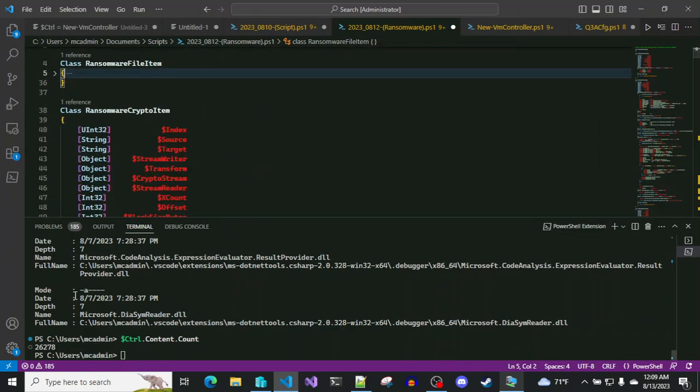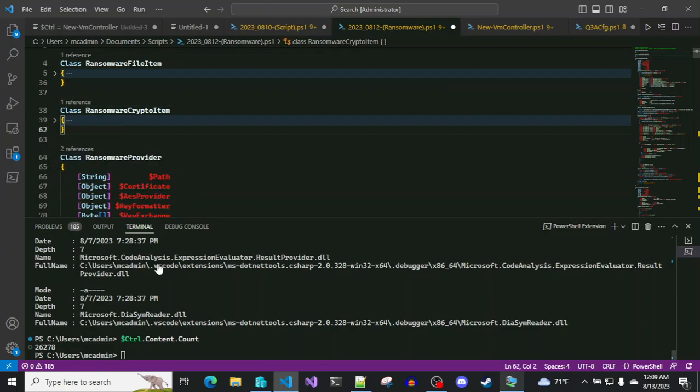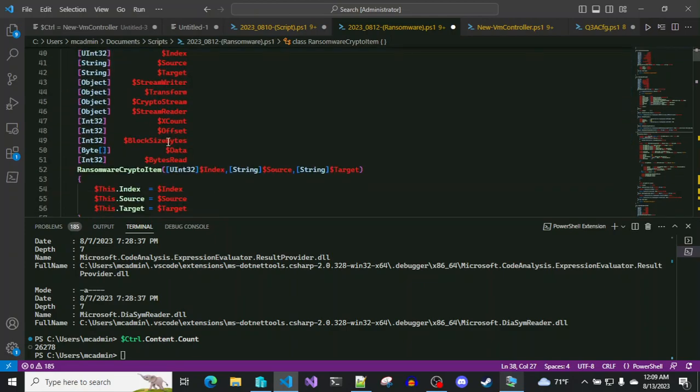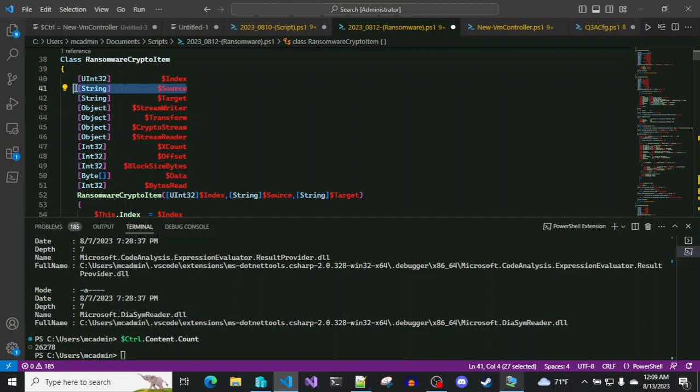So those are the file items: mode, date, depth, name, full name. And if I wanted to process all of these files into a format that is changed, then I would pass it through this. What it'll do is keep track of the source path and the target path.